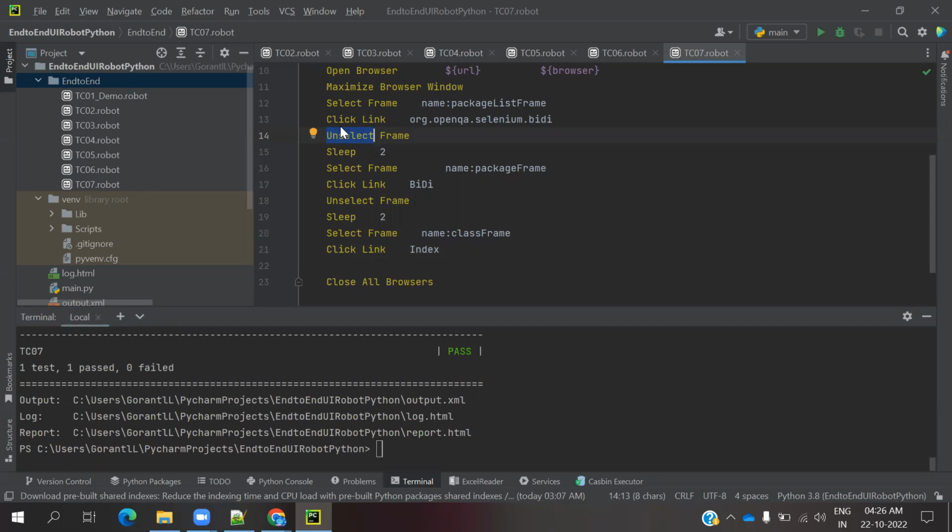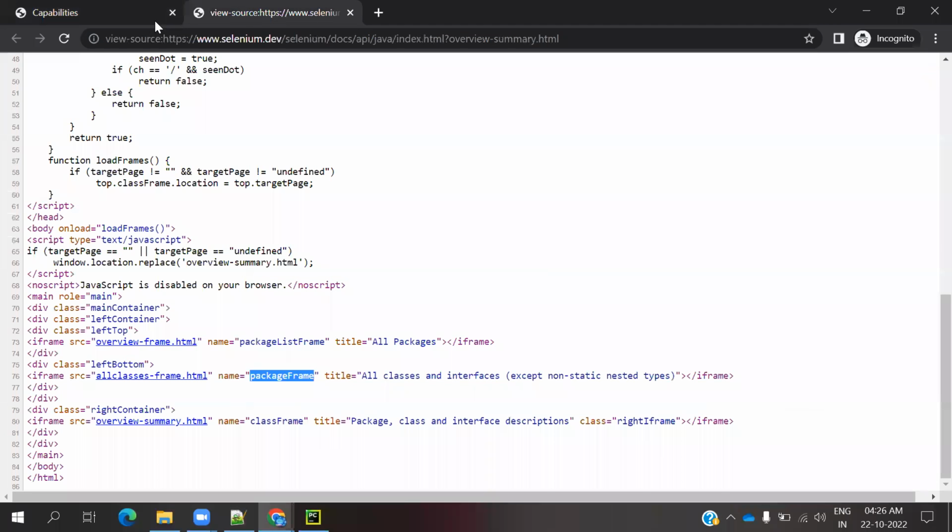The next concept is handling tabs. Tabs is nothing but whenever you open this and you open two tabs, you need to move to that particular tab itself. How can we do tabbing for that?